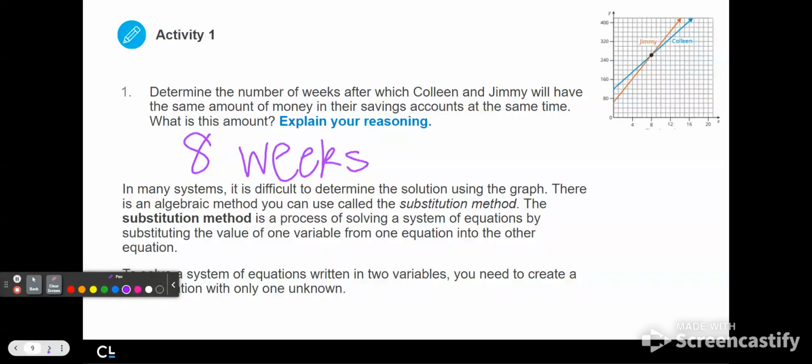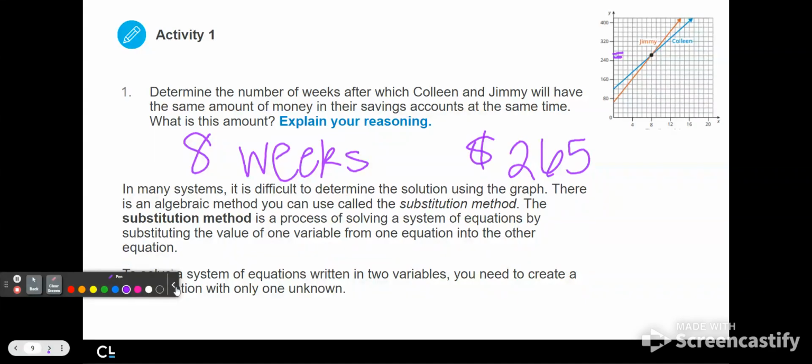Now, when I look at the amount of money, I know it's bigger than 240, and I know it's less than 320. So I can look through and say, okay, well, how much is this amount? How much is this amount? So 260, 280, 300. It's not going up by 20s. It's going up by a little more than 20. So I don't know. I might say it's going to be like 265. It might be about 265, 270, where they're the same.